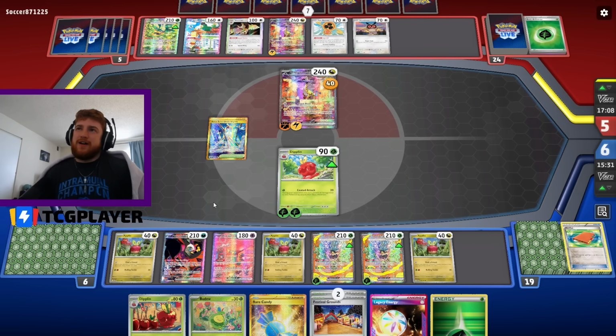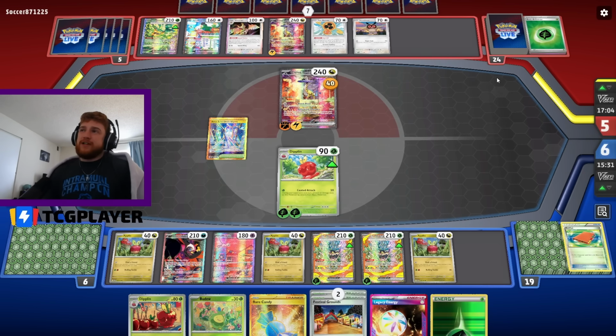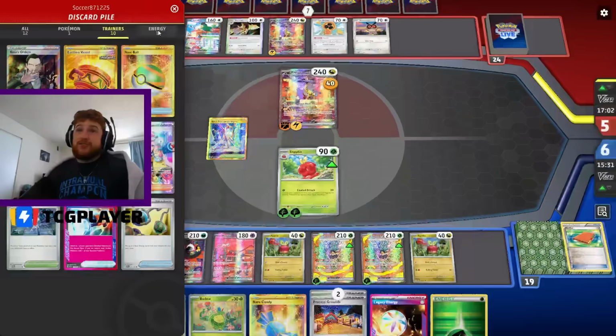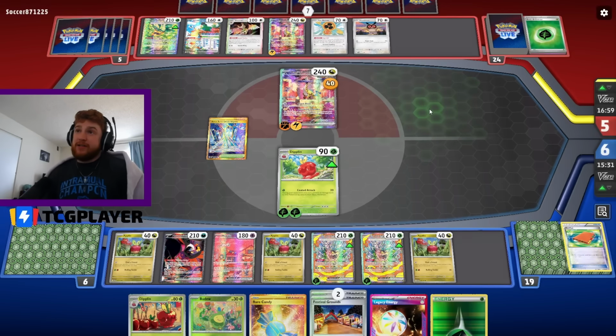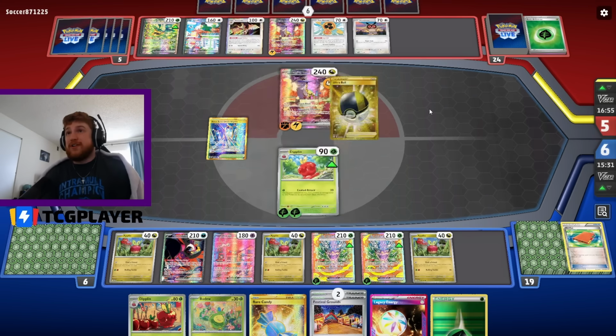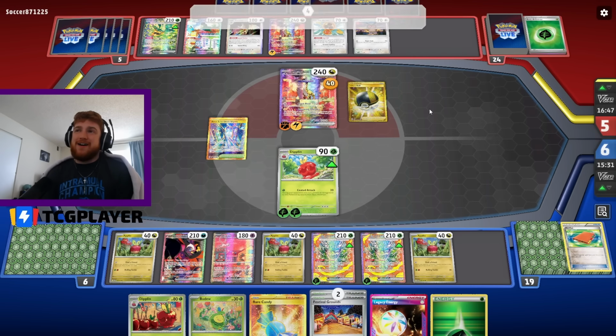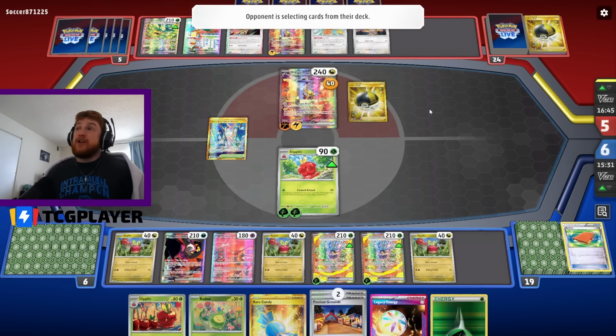I really don't mind in a situation like this. They'll go up prizes, but hopefully they'll have to expend so many resources just to work around the Dipplin. And then they can't Sada or anything like that if they're going Boss's Orders. And they got the Ultra Ball. They could get out the second Knockdown, but until we start seeing manual attachments on Knockdown, I'm not too worried. And they'll get rid of another Ultra Ball too.